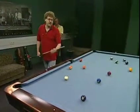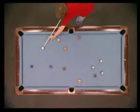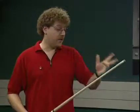This is a good exercise to warm up for a competition, to get into your stroke. You don't necessarily have to speak loud, but you can slowly, deliberately work through your steps correctly, and then this moment of silence, from the point of no return until you have finished retaining the tension. And then you are allowed to talk and to think anything you want to. Did I remember to close the window back at the house? Did I turn off the lights? What happens if I lose? What happens if I win? All questions that billiard players ask themselves.